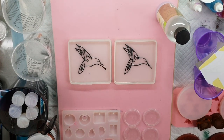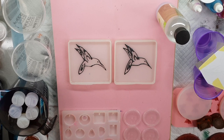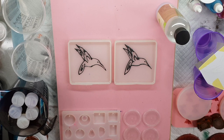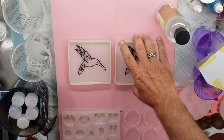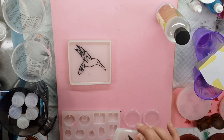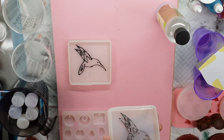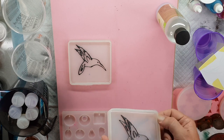Hi everybody, Ben here from Atlas Ordinary. Tonight I'm doing something different - I'm going to make up some coasters. I can't combine videos yet so I have to do this a little bit differently. What I've done is I have just a plain square coaster which I've put a small layer of resin at the bottom, just a very thin layer, just to have something to work on.